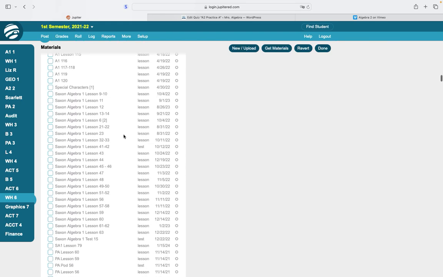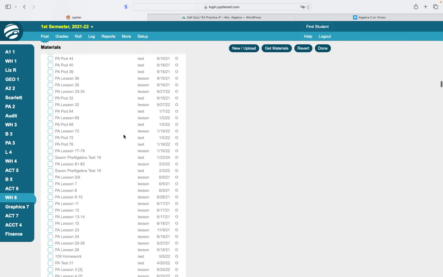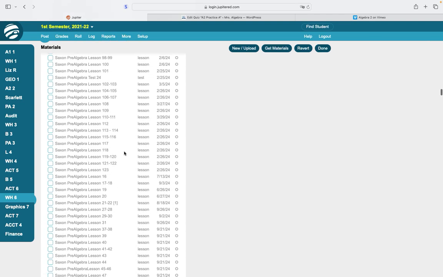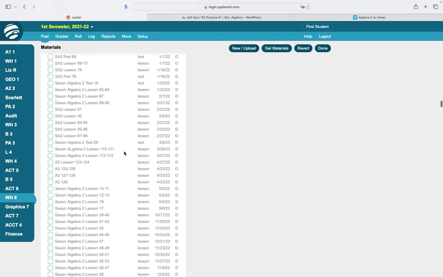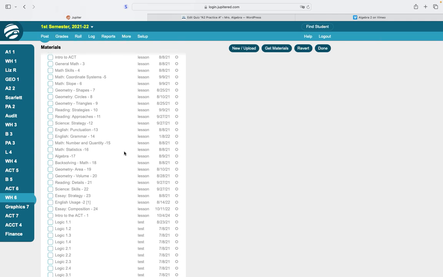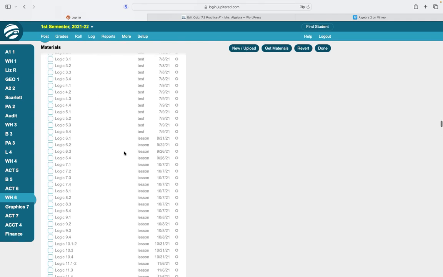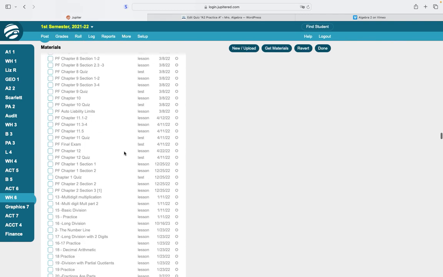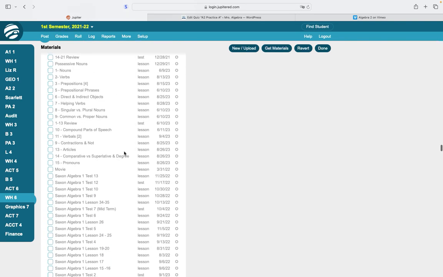That's why it's really important how you name a pod, so that, like, all of my pre-algebra has a PA in front so I can pull up any of those. It's important how you list them, how you write them down, for the sake of being able to pull them back up whenever you want to copy them over.